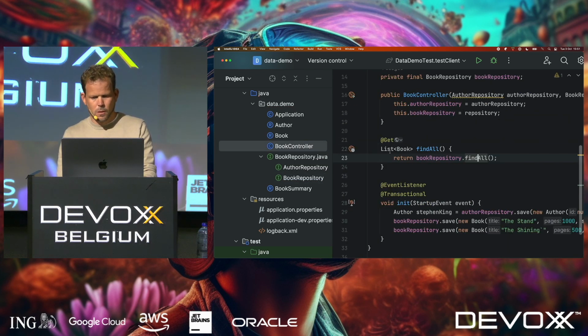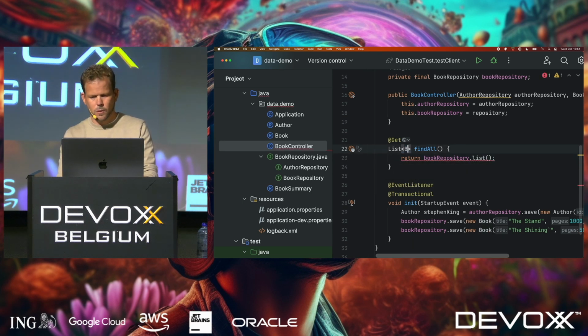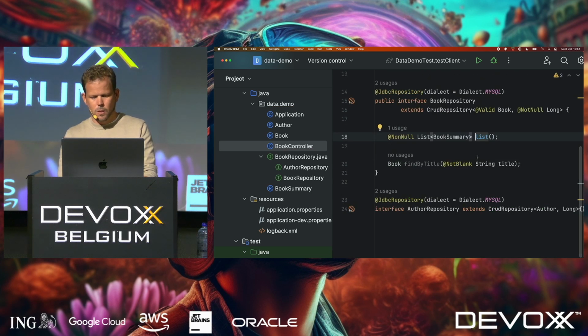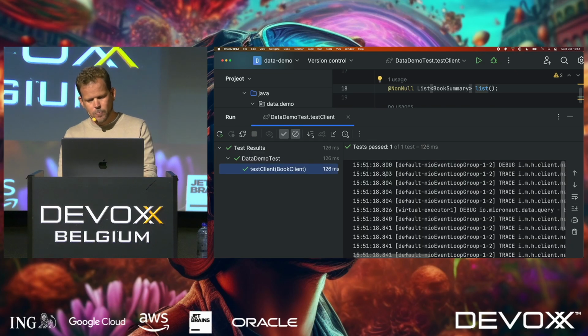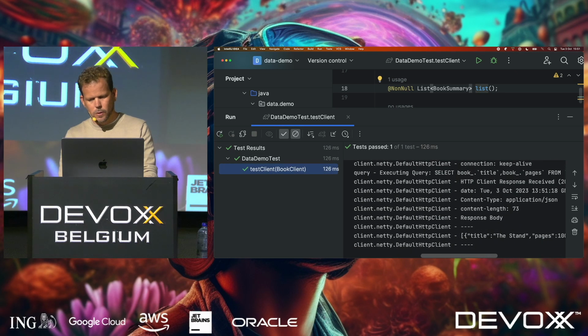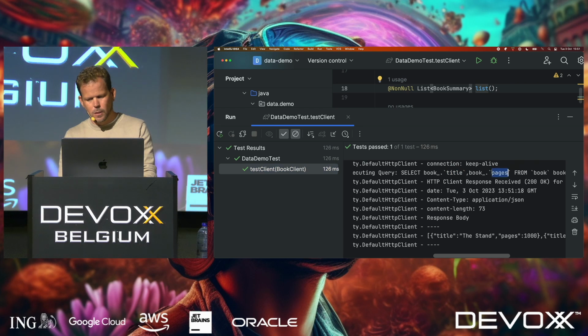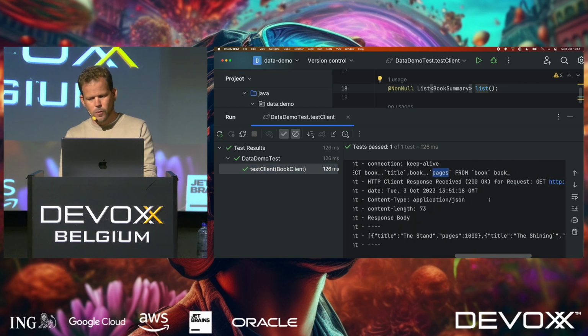Instead, and return that. And Micronaut Data will produce an optimized query that, if you look at the query itself, it's only getting the title and the pages from the book table and not everything else.